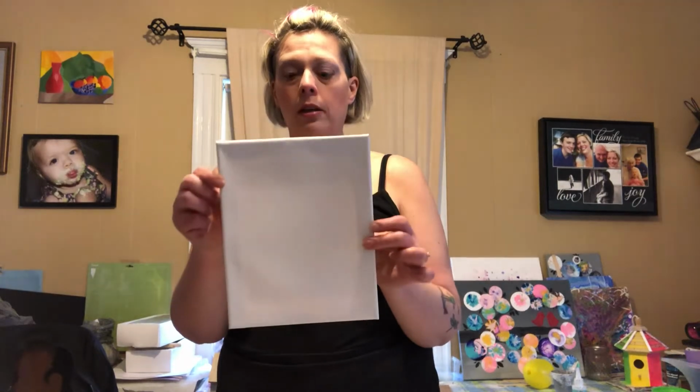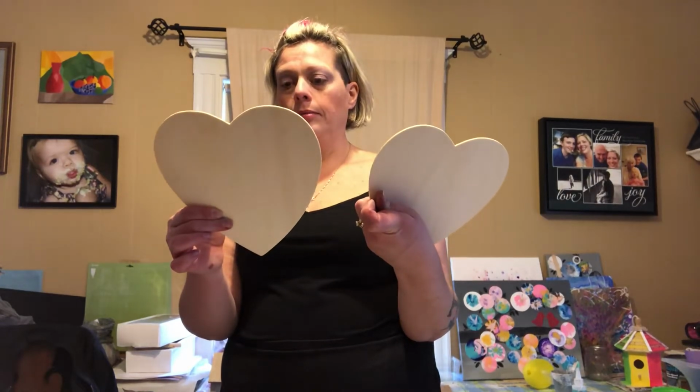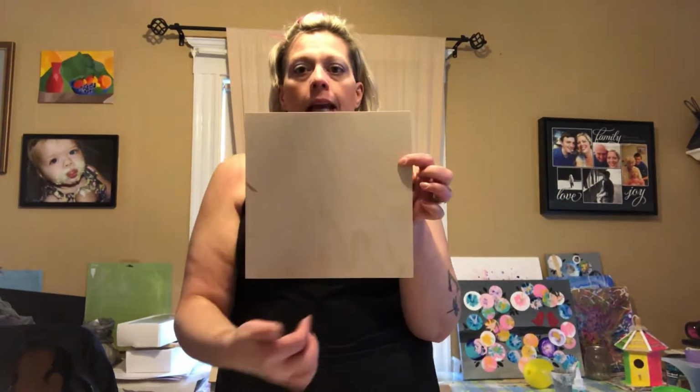So here we go. This is going to be a new one. A couple different things we're going to be doing. We're going to use a regular 8x10 canvas. We have a couple of wooden hearts. I have had these for years. I kid you not, years, like maybe, she's 8, so I've probably had these 6 or 7 years. And then also I have a 10-inch square wooden canvas.